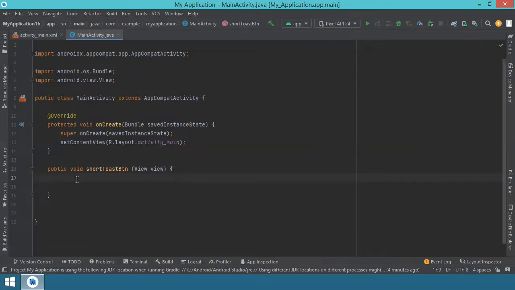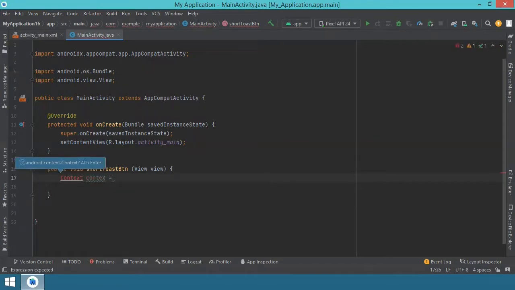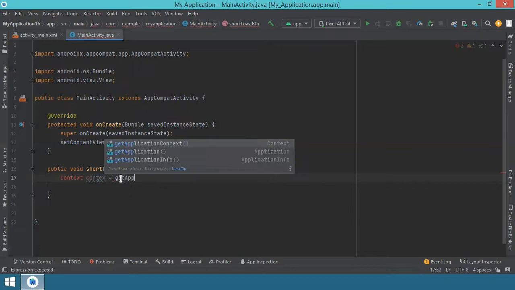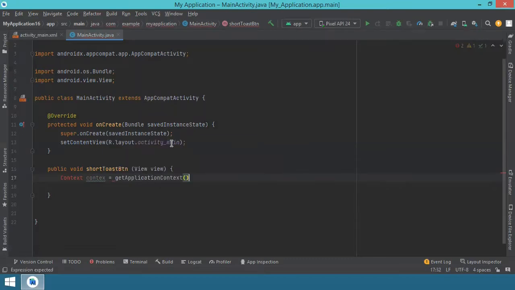Okay, now for the toast to work, you have to specify several things. Let's start with the context. So you say Context, you declare a new context, and you get that value by using getApplicationContext. Of course, there is another class that we need to import.